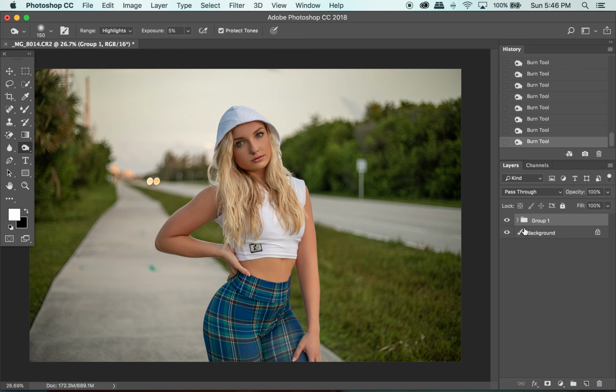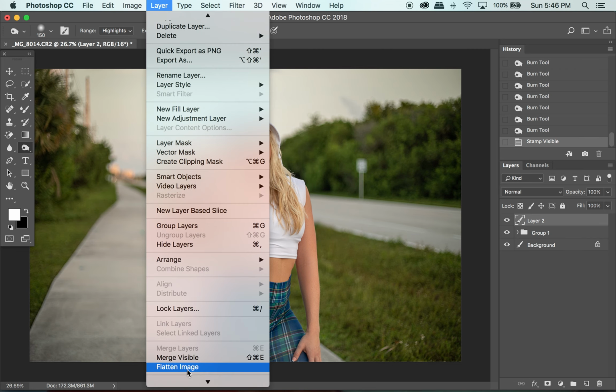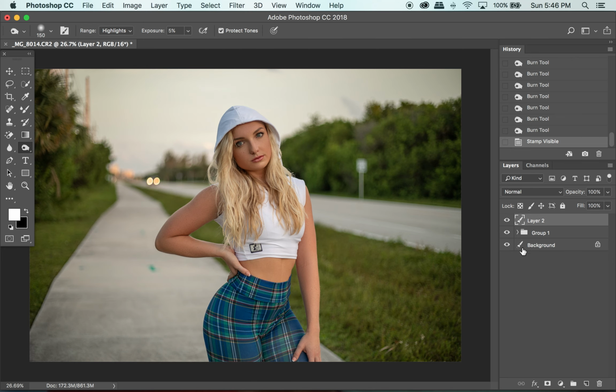So what I'm going to do is I want to make a new layer with all the effects done, but I don't want to get rid of this just yet. So I'm going to hit on my keyboard Command, Option, Shift, and E. And that, how do you say, merges all the layers into a new layer. So I could turn these two layers off and you can see. So if I turn on the background one, there we go.